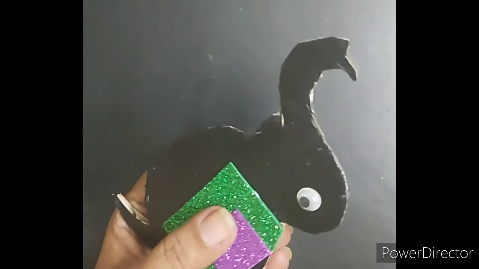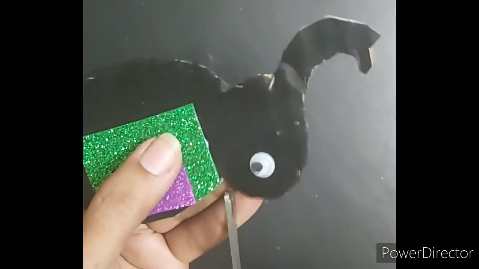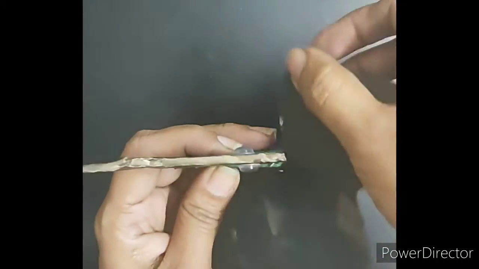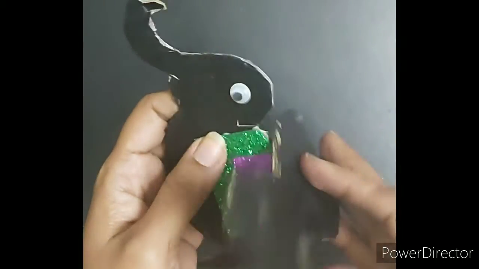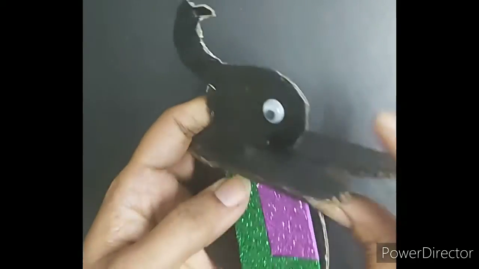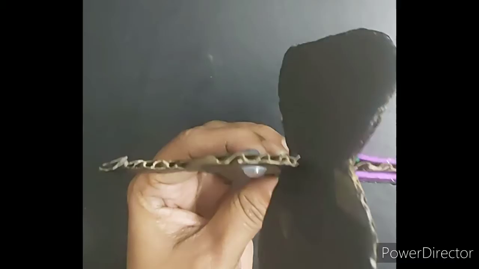Now take the elephant. Make a very small cut over here. Very small one. And then insert the ears which you have done into the slit. So your ears are ready.